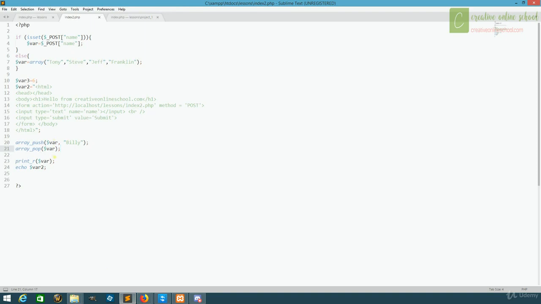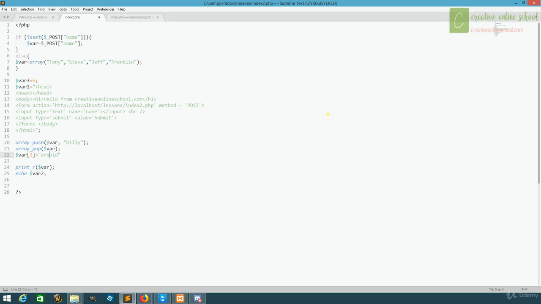It's also possible to do updates. To do that, we're going to use the syntax we saw earlier. We're going to say $var at 2 equals Arnold.